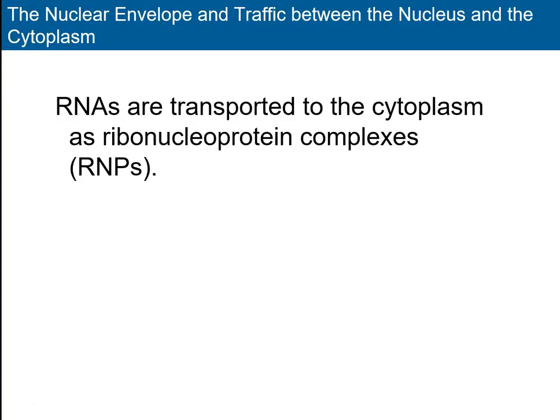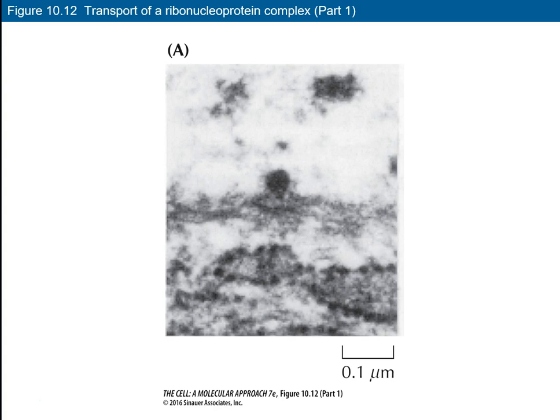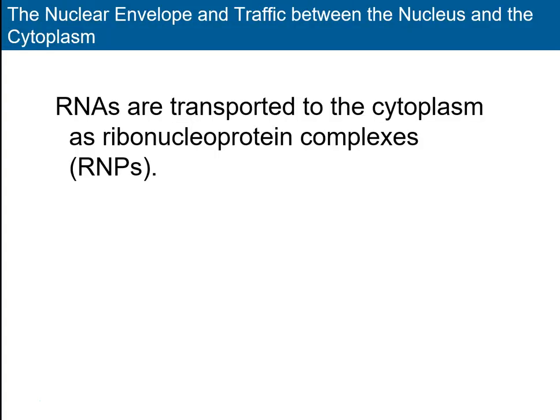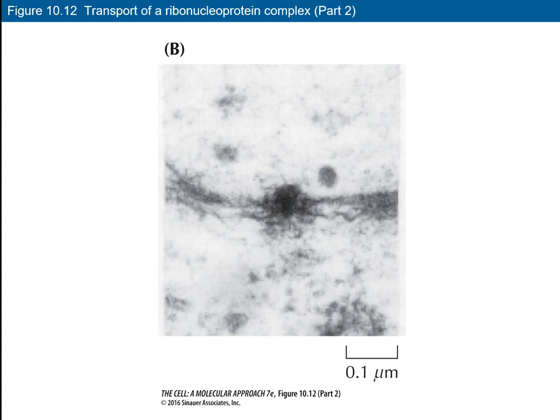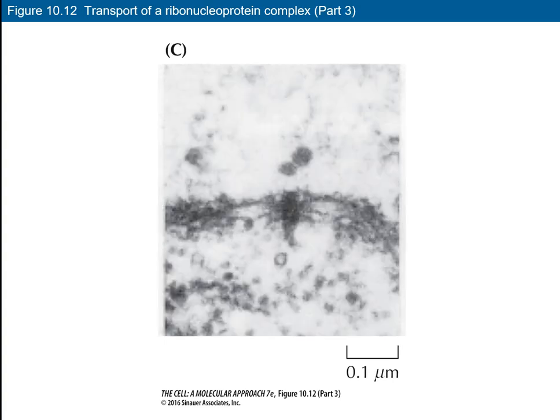All right, in terms of RNA, so those were both protein import into the nucleus and protein export out of the nucleus. It says RNAs are transported to the cytoplasm as ribonucleoprotein complexes, meaning it's RNAs complexed with a protein, right? RNPs. And so the transport mechanism for RNA, take-home message, is not the same as what we just talked about, okay? This is an electron micrograph showing that ribonucleoprotein complex being transported out or emerging out of the nucleus. Showing you that again. Okay, and then now it's fully released.